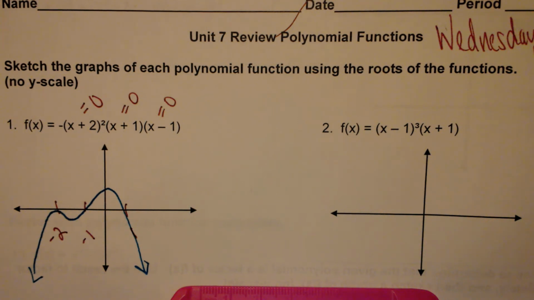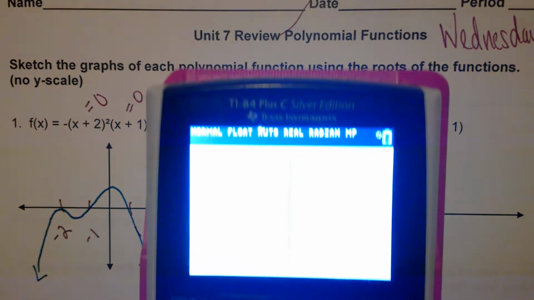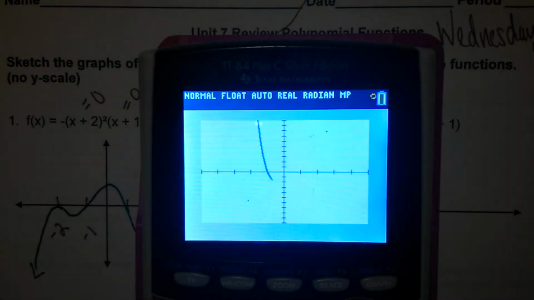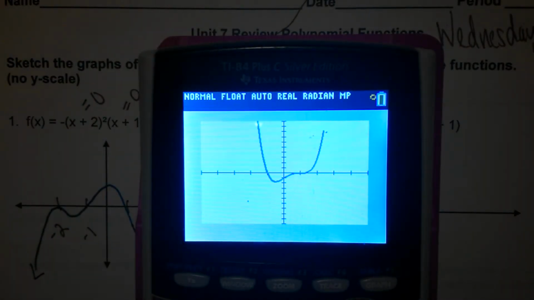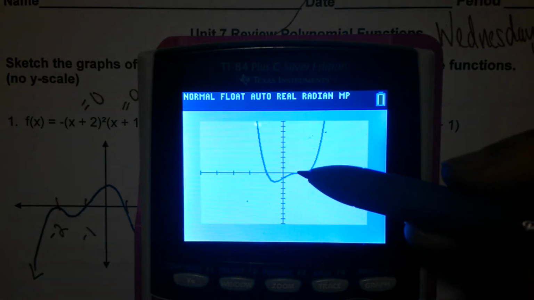So I'm going to do the same thing for number 2. I'm going to type it in, go to my calculator, and graph it. And so 1 is my triple root.